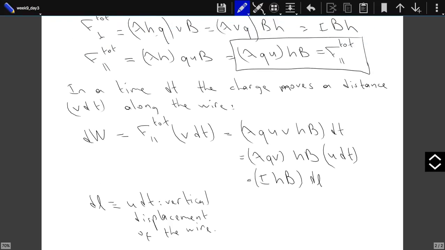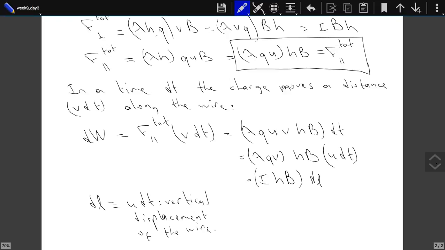You see what we started with. dW is the work done by the battery, which we say has to counteract this horizontal force. The magnetic field is creating a force in the backward direction. So the battery should provide a force that is pushing the charges. It should exert the same amount of force in the opposite direction along the wire, pushing the charges. In a time dt, the charges are moving with a velocity v, so they will move v dt, this much distance. So the work done is the force multiplied by the distance.